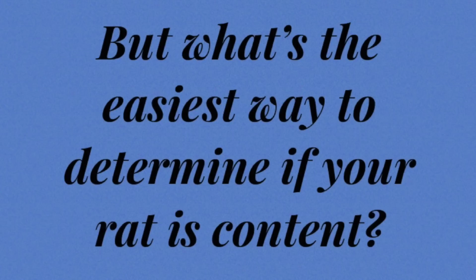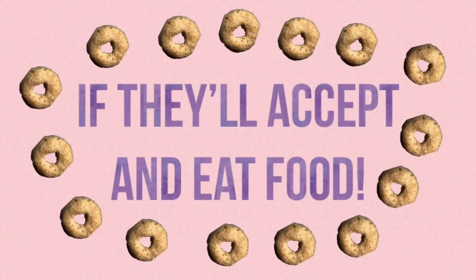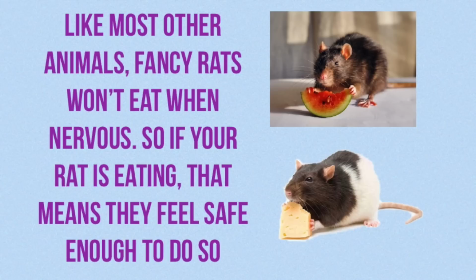So you might be saying, okay, after all of this, most of these are pretty contextual. Is there any way I can know for sure that my rat is feeling pretty comfortable? And I'd say the best way to tell that your rat is feeling pretty comfortable in an area is that if you hand them a treat, they will take it and eat it on the spot. Because I find that when my girls feel very safe, they're happy eating treats. Usually it can be of a larger size, like a whole Gerber puff instead of just a little part, and they'll happily just sit right there on the floor and eat it.